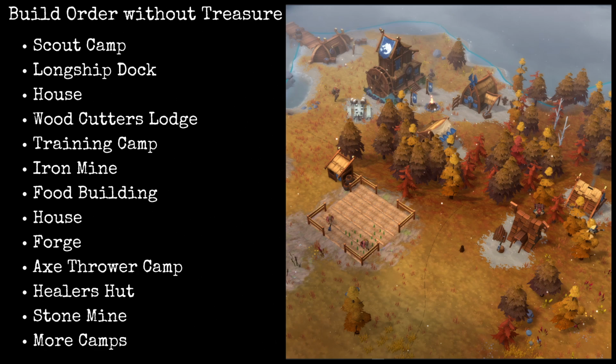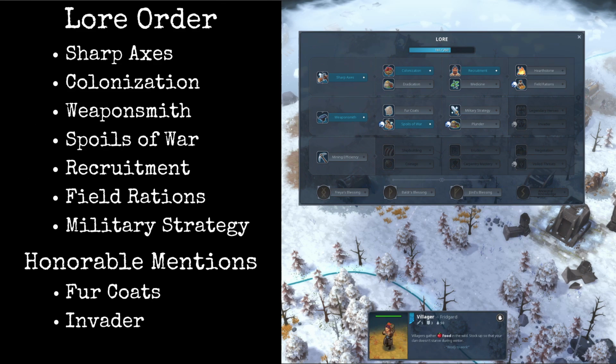With the stone, we will first upgrade town hall and then the longship dock. The rest goes towards camp upgrades. If you don't have a teammate to scout for you, you'll have to upgrade scout camp. Time for the lore order.